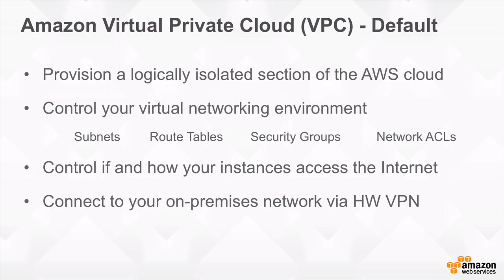So you can connect this back to your own on-premises network using either Direct Connect or a hardware VPN, another service that we provide as part of the VPC. And it enables you to control your networking environment. So you can use constructs such as your own subnetting layout, control over your own route tables, implementation of security groups, which are per instance firewalls that you can use to allow traffic, and the default is to deny, but you can use to allow traffic on certain ports to reach your instances or flow from your instances, and network ACLs, which you can apply to subnets to add further deny rules.